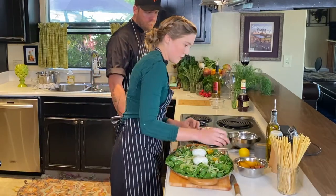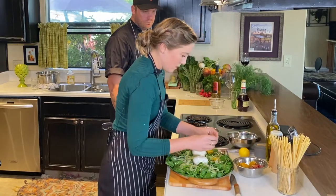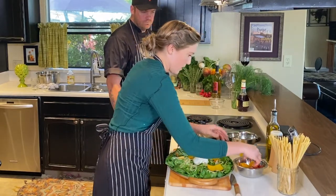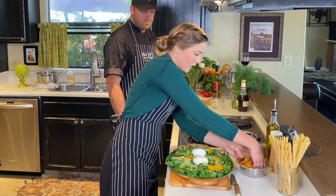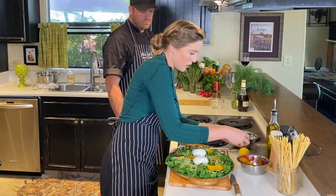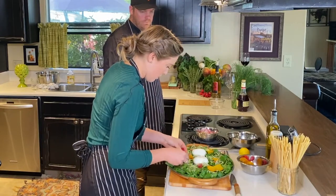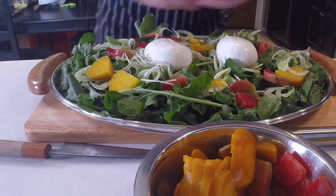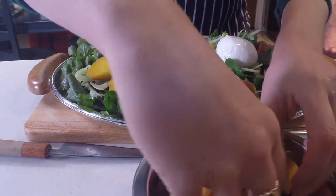Add in the rest of the beets. Again, these are the candy cane beets and golden beets. They're so pretty. It looks beautiful.